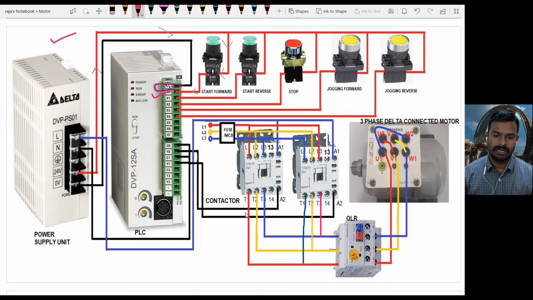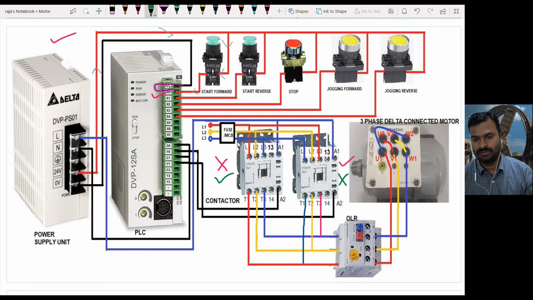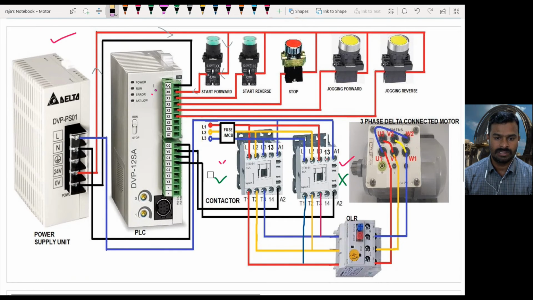Now if you see here, the red, yellow, blue color code is followed for the forward direction. Here the red and blue are interchanged. So when this contactor is enabled and this contactor is not enabled, so this is off and this is on, the motor will run in the reverse direction. And vice versa, if this contactor is on and the other is off, then the motor runs in the forward direction. So forward and reverse will be done. This is achieved with the help of the wiring we have done here. Hope it is clear for this wiring diagram and how the sinking and sourcing process is done. I shall remove all this.